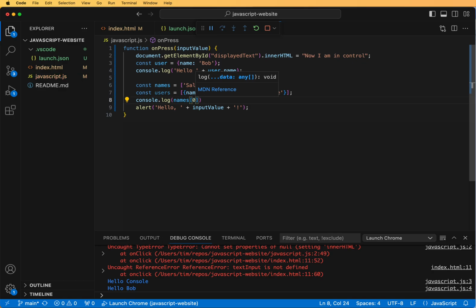And what 0 is, is the index. The index is basically saying that for every list, the first item in that list is considered the number 0. This is number 1. If you had more, it'd be number 2, number 3, and so on. So in this one, it's also 0. Sally is also 0 in this one. So if I hit save on this, this is referencing in my names just a string. It's referencing what they would call the 0th, the first item in that list.